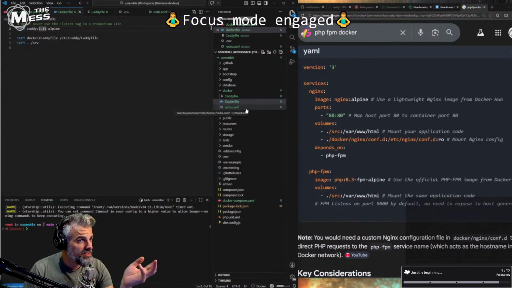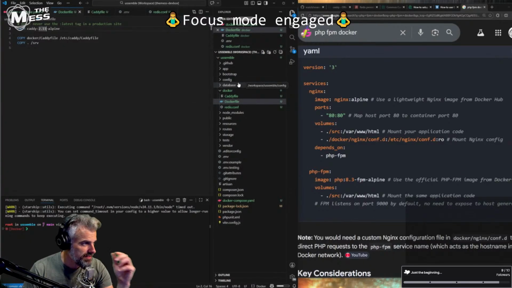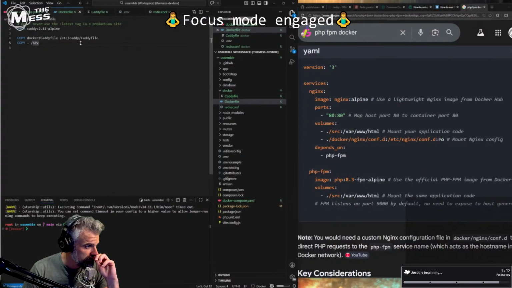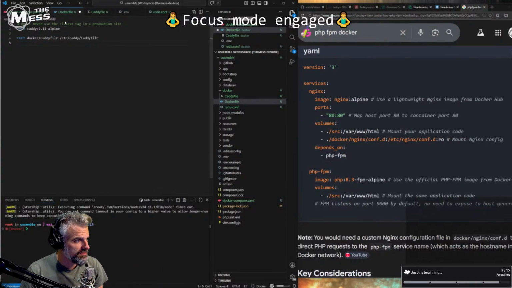I suppose the other way is to make a Dockerfile and copy the code into the container as well in the PHP, but that feels like it makes the containers a lot larger. So maybe with the Caddyfile I just want to copy it across, but I don't actually want to copy across the application files for now. We'll just roll with that.